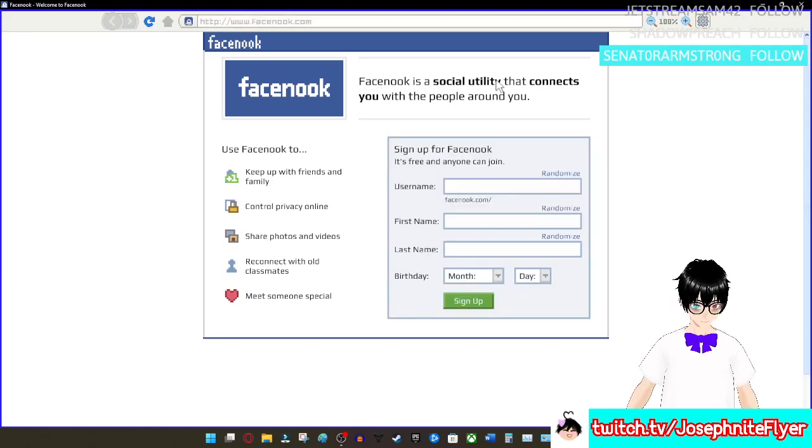FaceNook is a social utility that connects you with the people around you. Keep up with friends and family, control privacy, share photos, reconnect with old classmates, and meet someone special. Alright, I think we'll just go with Joseph Nightflyer. I don't think I'm gonna mess around this time. Joseph Nightflyer.